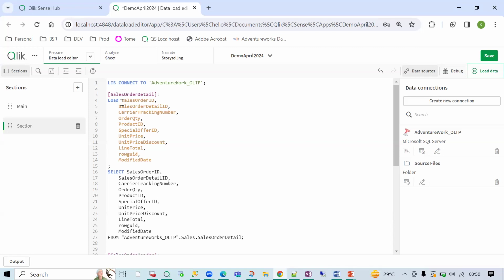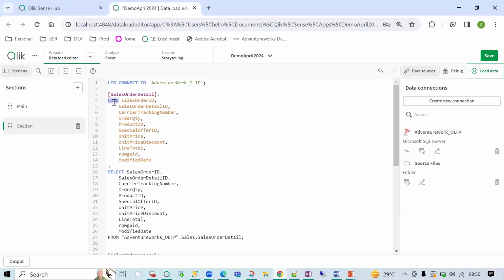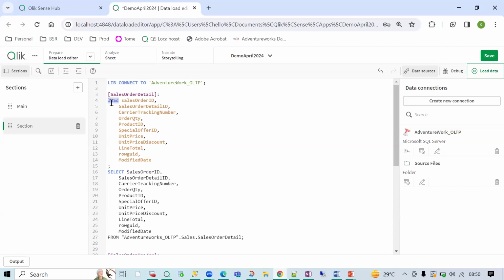So Qlik is completely case sensitive when it comes to using the fields, variables, and values in the fields, not the blue-colored commands. For example, if I put the same load in capital letters, that also works. If I put everything in small letters, that also works. Only the blue colors are not case sensitive. They can be either uppercase or lowercase, whatever it is.